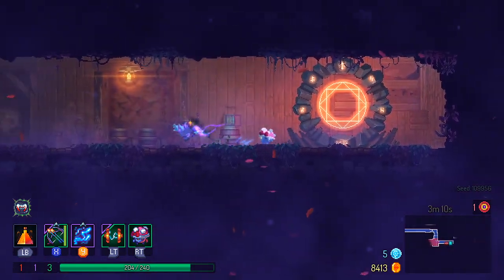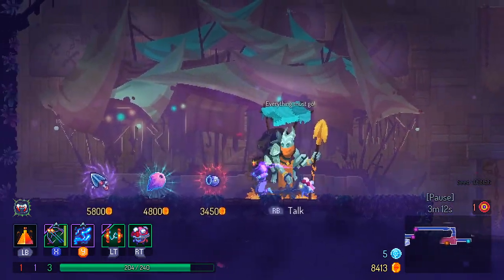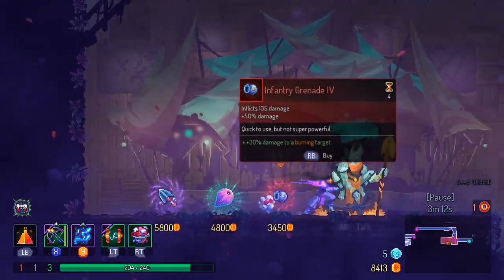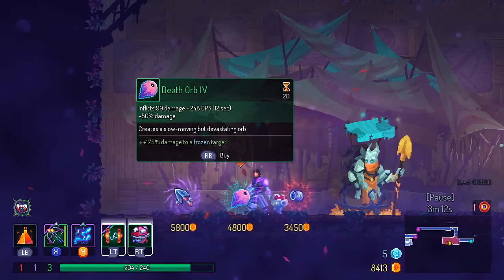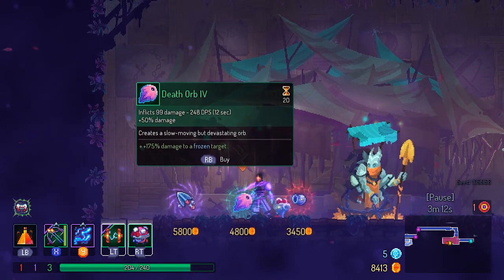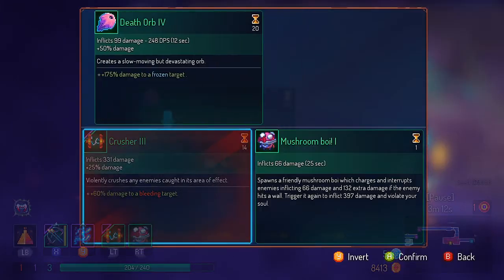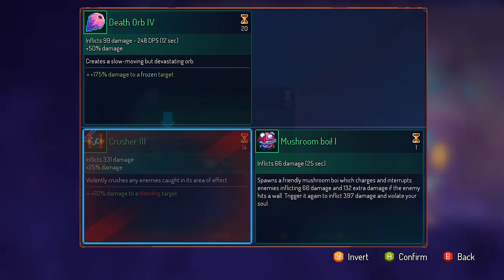I've got a teleporter. There's got to be more down here of interest, though. Ah, a shop. Okay. Death orb, crossbow man. No. Well, death orb is probably better than our crusher. Let's go ahead and get that. Yes. I will take the... Well, ugh.